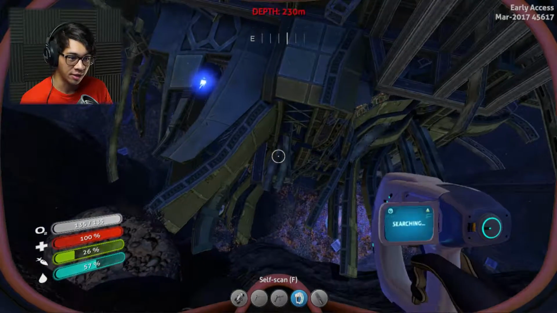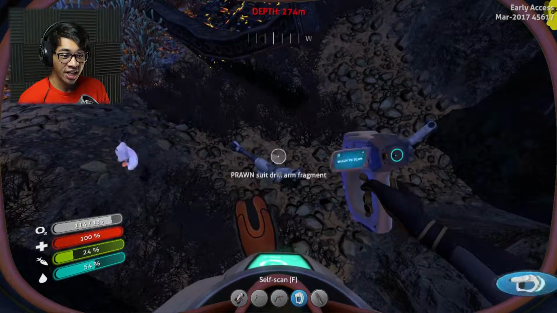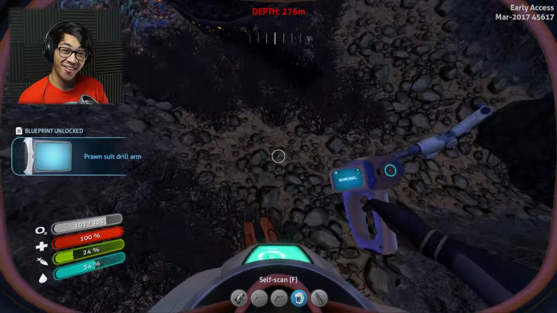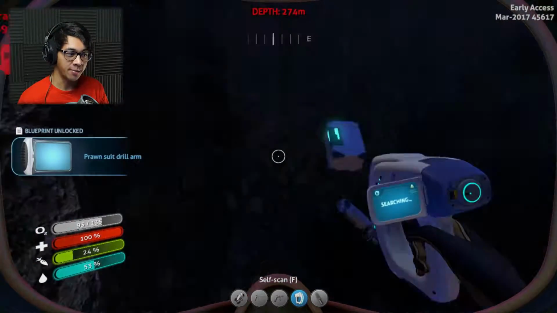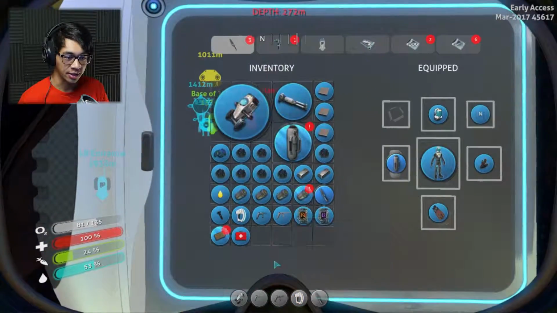Okay, it's gotta be around here somewhere. Maybe it's inside. Maybe it's outside. Oh my god! There's like a whole bunch down here! What the heck? Well, I got it now. There's the evidence, guys. I have the drill arm. Now I'm just gonna go make it. On the way, ooh, nutrition block. Ooh, I need that, actually.